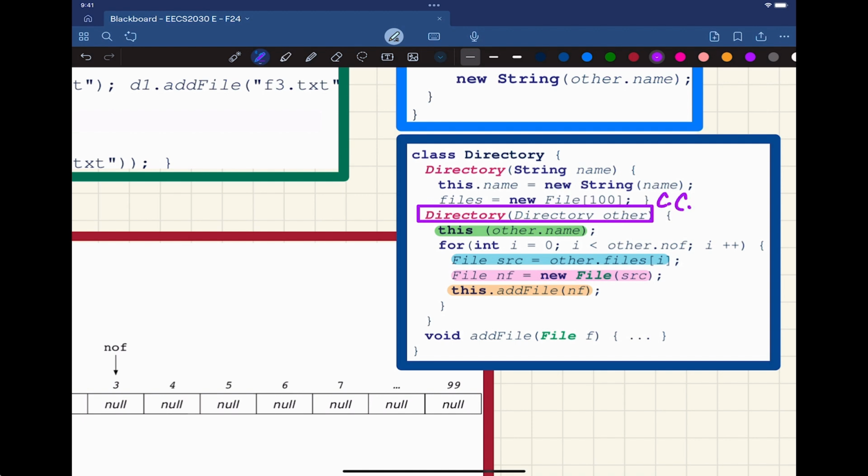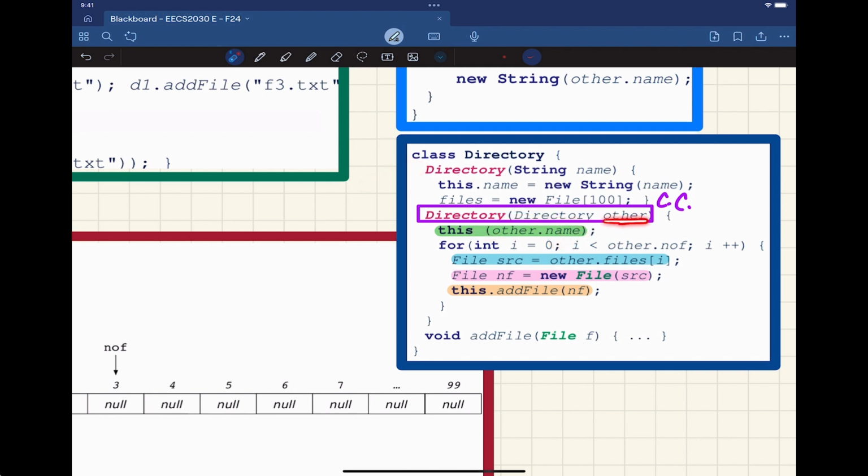One thing we can see right away, even before tracing, is the use of the this keyword over here, but slightly different from how we talked about it earlier. Here, if after this you immediately write an opening parenthesis, as if you're calling a method, that says I want to call another constructor in the same class. How do I know which one it is calling? It's because I'm passing other.name.